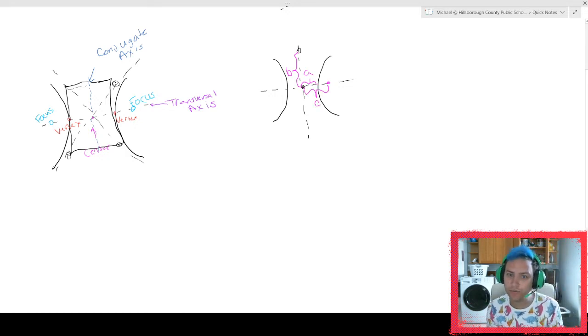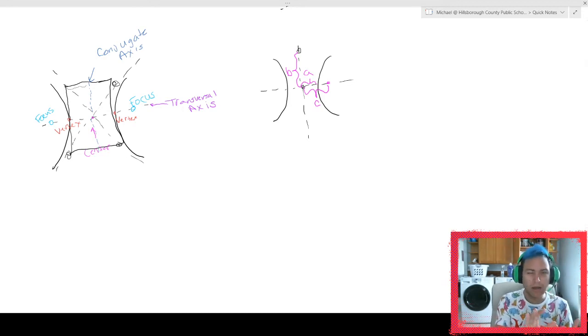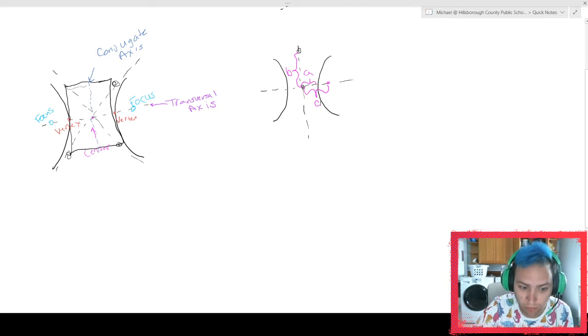So A is the center to the vertex, C is the center to the focus, and B is the length of half the conjugate axis from the center up to where the conjugate axis would connect when you make a box there with the asymptotes. Kind of weird, but I don't think it's super important that you understand that clearly, because what we're working on with Pre-Calc is that I need you to be able to take those equations and write the equations and identify the parts of the equations. The actual graphing doesn't pop up on the exam, so if that part's still a little confusing, don't overwhelm yourself. It's not the most critical part, okay?